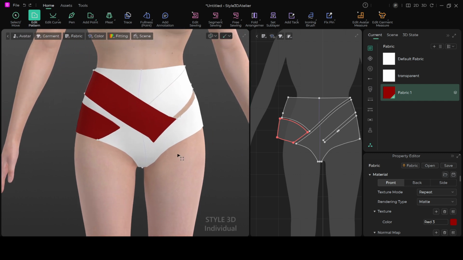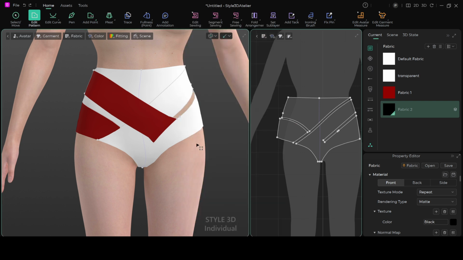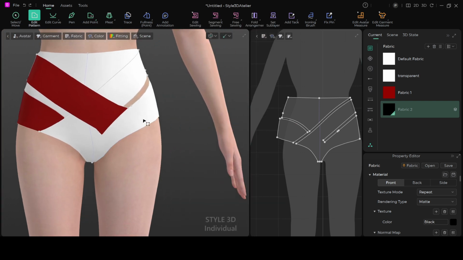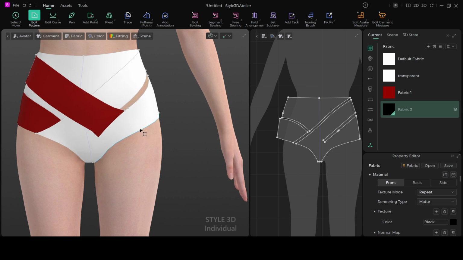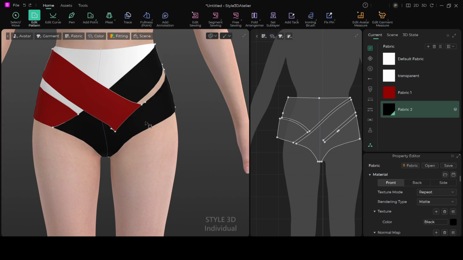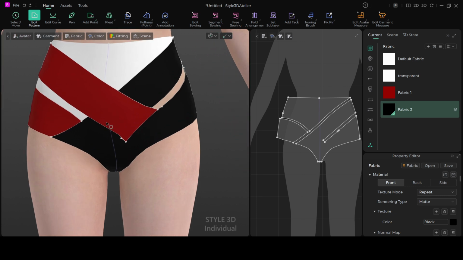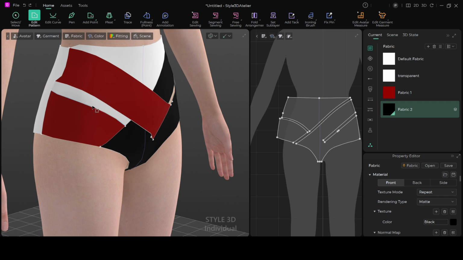So now we're practically finished. We're going to have to add black here. Let's see. We need to add black over here, like that. And another thing, we needed this part here transparent.